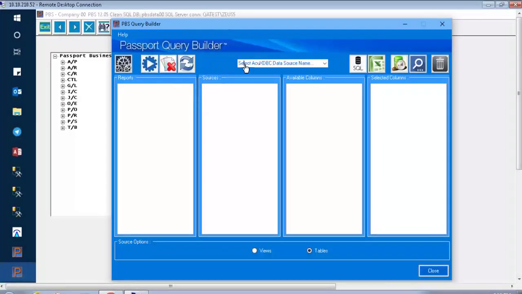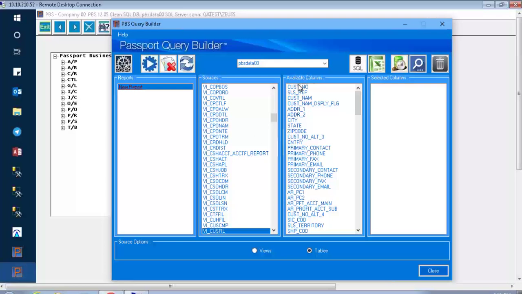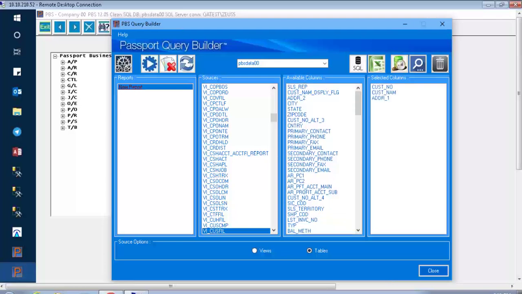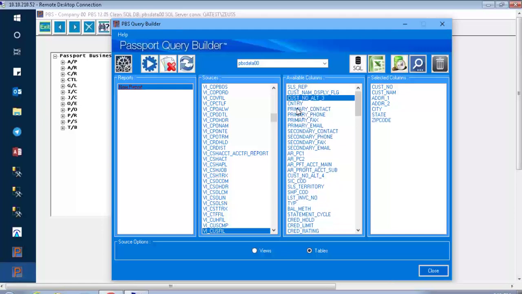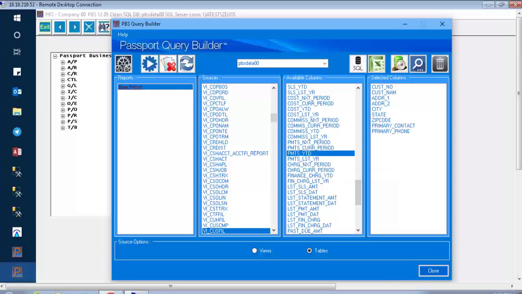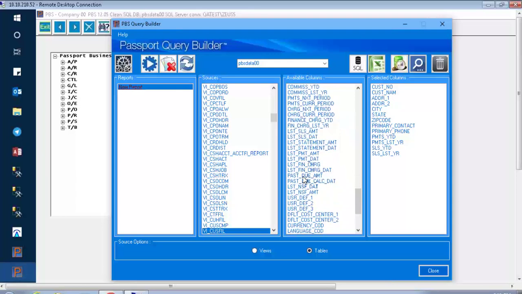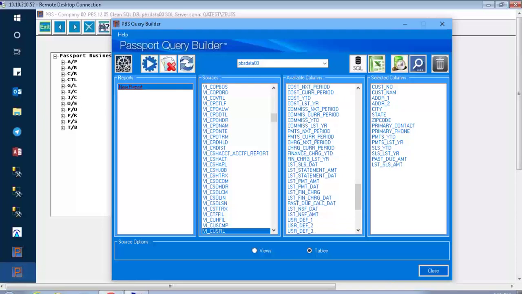And now I can start to create another report. And this time I'm going to post that report to the SQL Server Reporting Services website. So I'm going to click on New Report, and I'm going to select Cost File again, and select those same fields, or approximately the same fields. I'm going to select Payments, and Sales, and Past Due Amounts, and Last Sales Amounts.